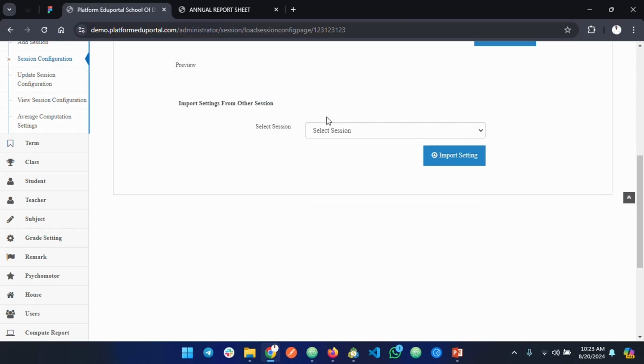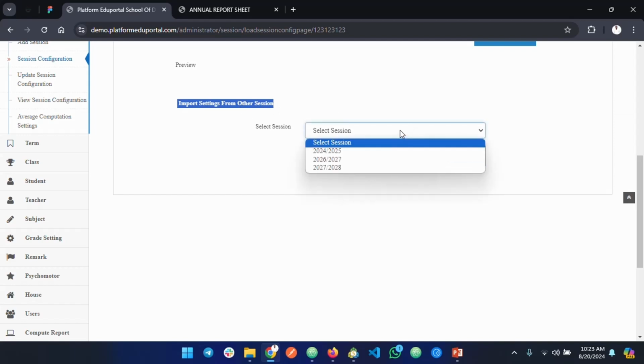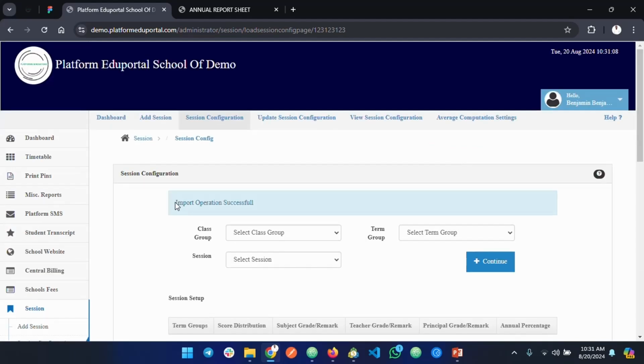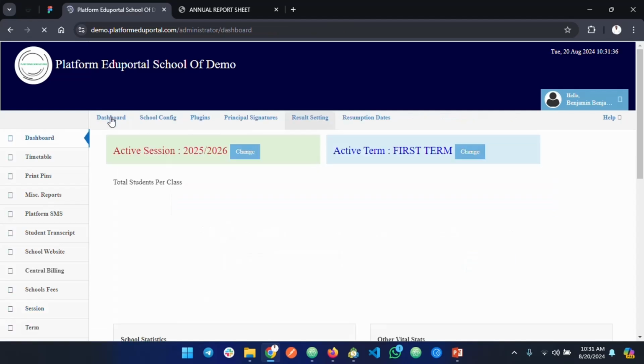So to save us the stress of going through the configuration from scratch, we'll just go ahead and import a previously saved session. So we'll import the 2024-2025 session, and we'll go ahead and import settings.